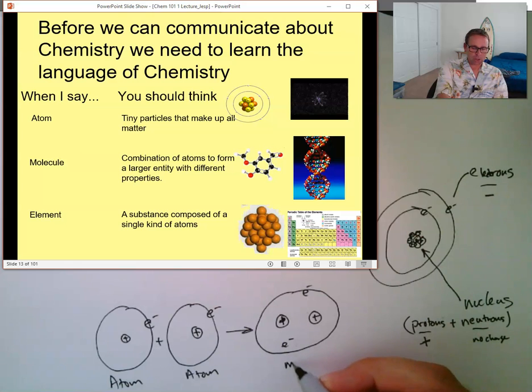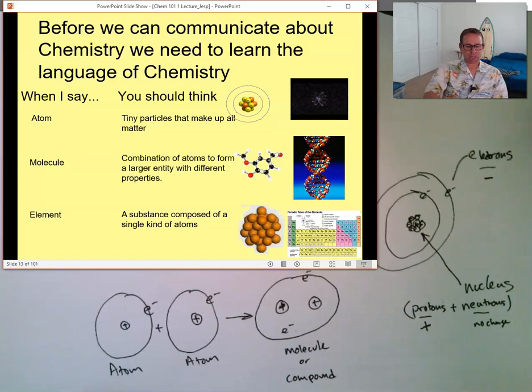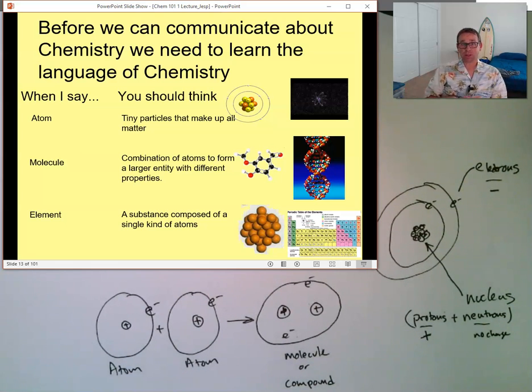So I have an atom here and an atom here, and I bring these atoms together to form a molecule, or we can call it a compound. A molecule or compound. So when you bring atoms together, you form molecules or compounds. And this is a very simple molecule, right? I just have one atom with one proton, one atom with another proton, and I brought them together, and now I have a molecule. But molecules can be very complex, like this black, red, and white one here.